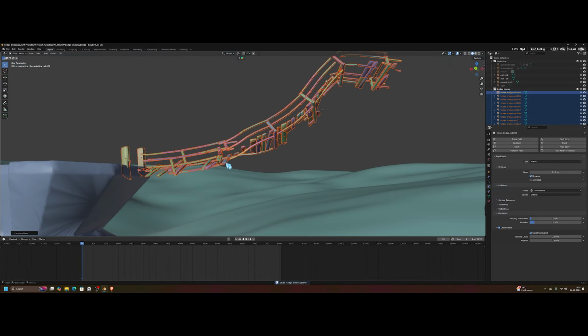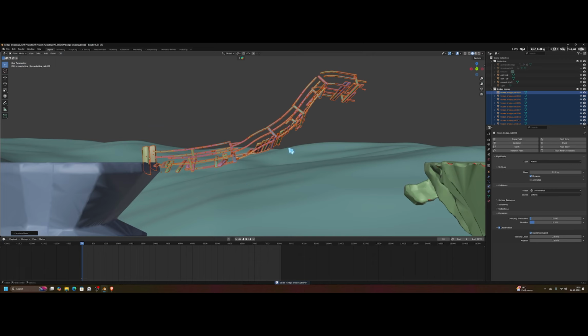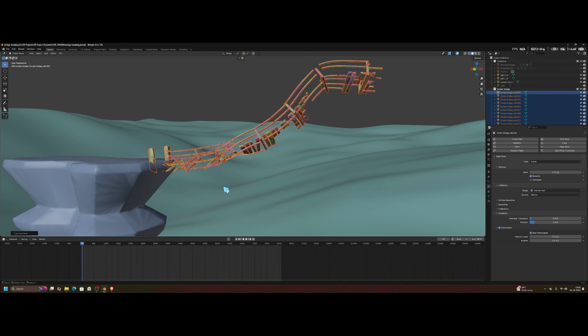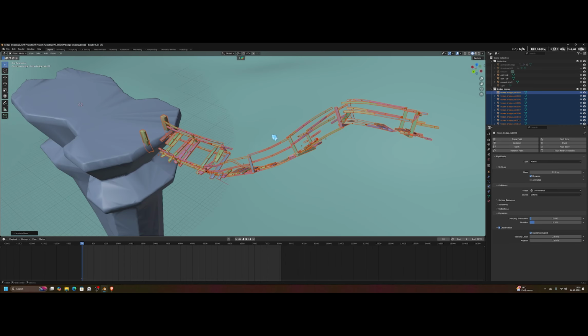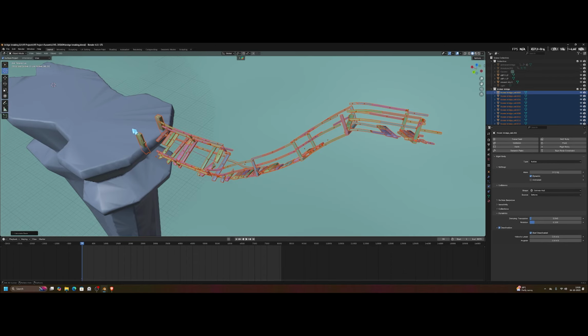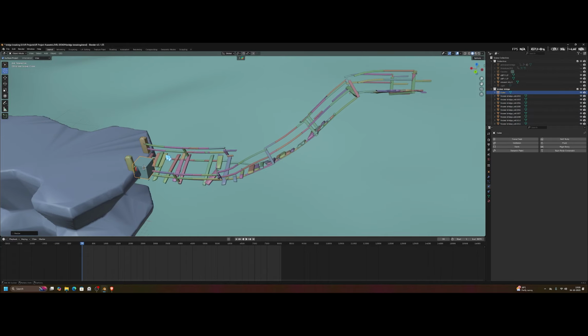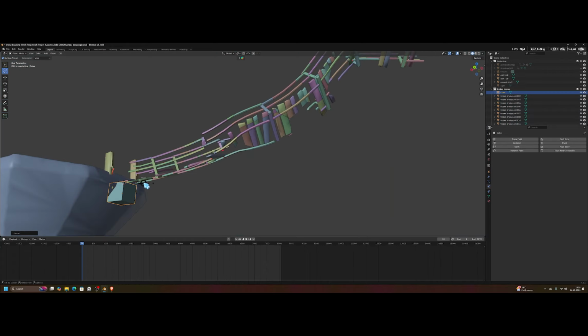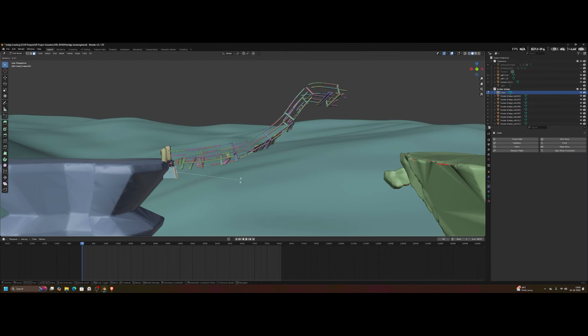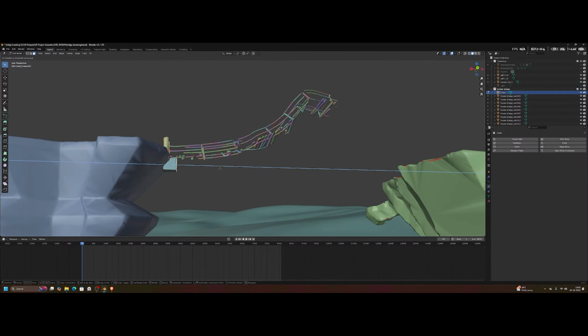The only thing that we need now is a push that will scatter this bridge, and for that what I'll do is I'll create another object, shift A. Let's start with a cube, let's put it down, let's extrude it roughly to match the shape of the bridge.